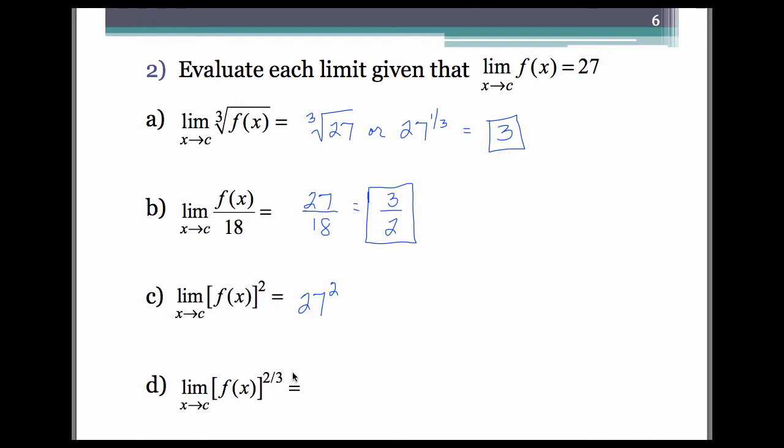And finally, again, another similar one in which you have a function raised to a power. Remember the summer assignment where you had to do these kind of things in your head? This is why. Because you're doing 27 to the 2/3. That would always be something you'd see on a non-calculator part. So remember, the denominator tells you the root that you're doing. So you would maybe start by doing the cube root of 27, which is 3, but then you're squaring the 3. So you have 9.